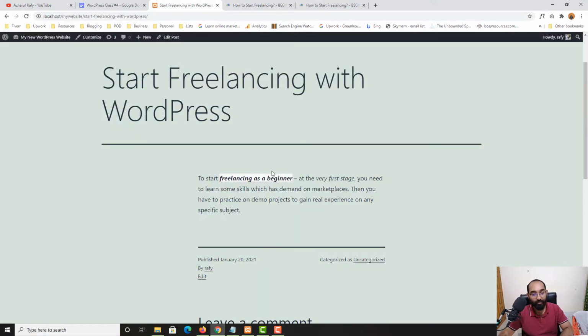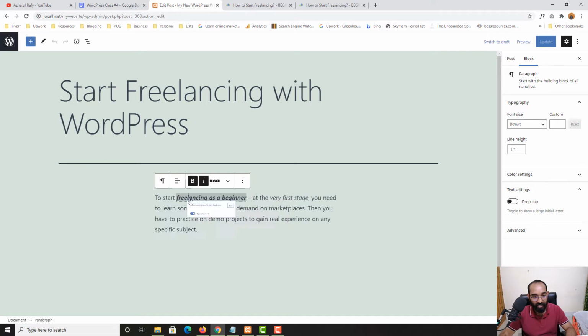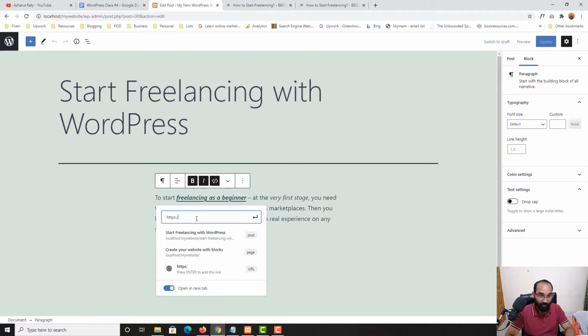So now let's say you want to change this one to another blog post. Let me take you to edit post, and I'm going to change this link. So I'm going to select it, and then click on edit. Let's say I want this to go to upwork.com as an example, https://upwork.com and hit enter.